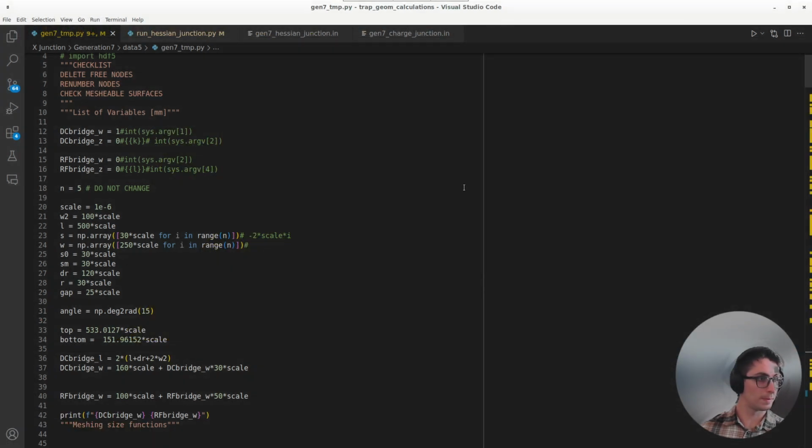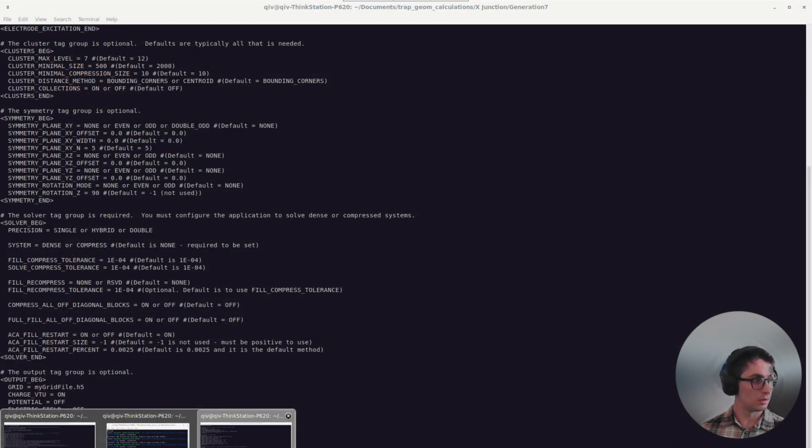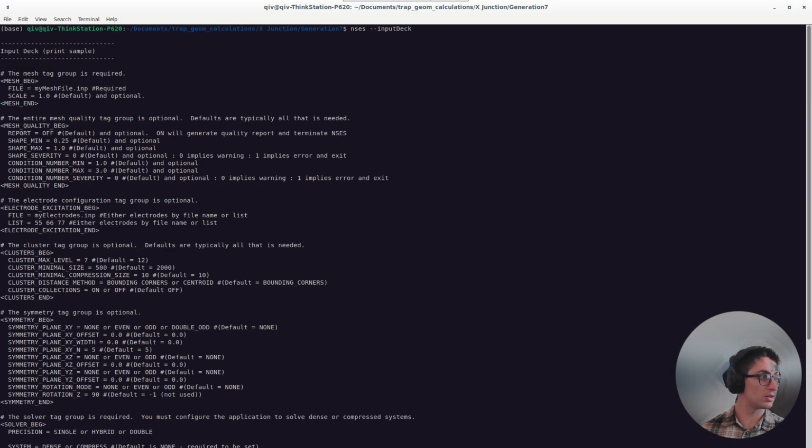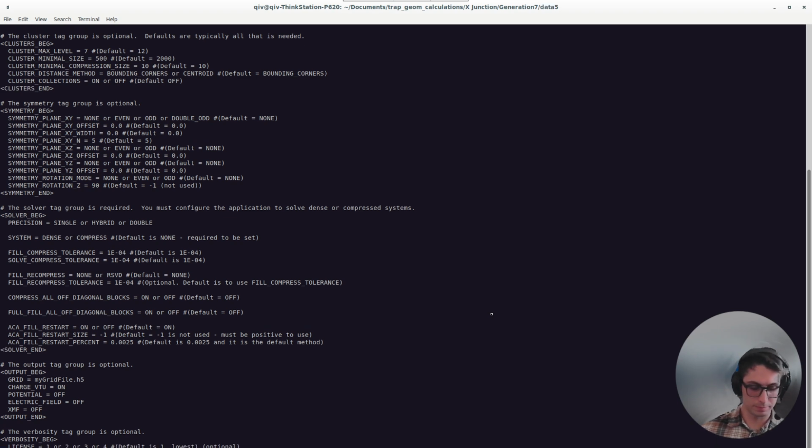To run Nullspace ES, it's done in the terminal, in this case Linux. So you just run the command, and first let's go to our directory.